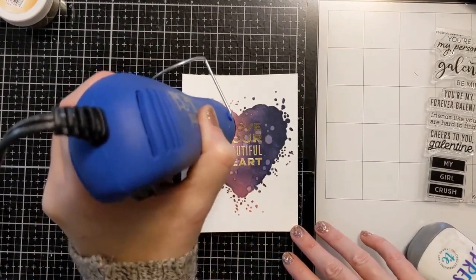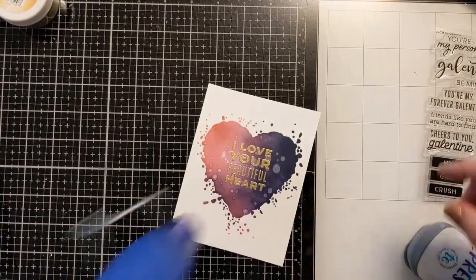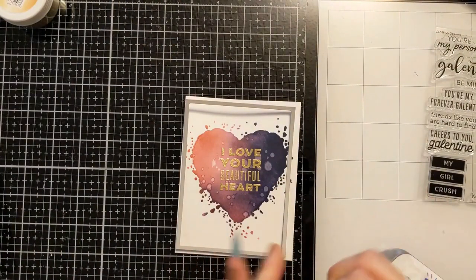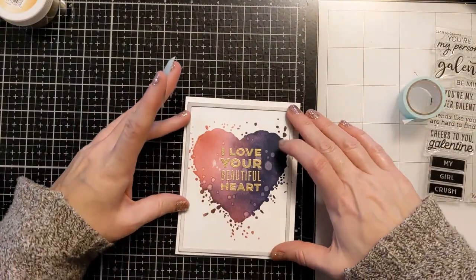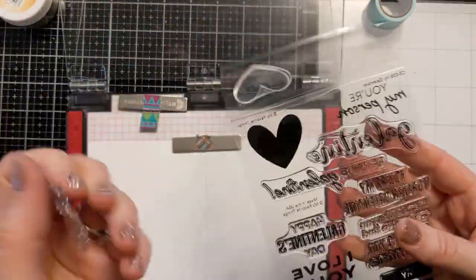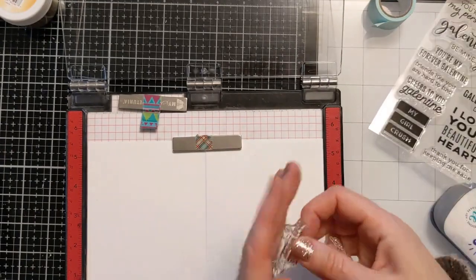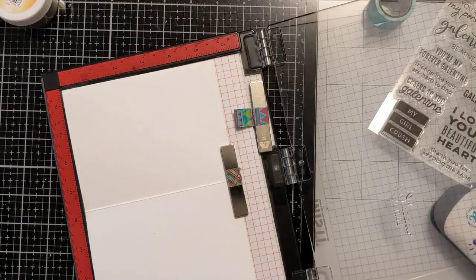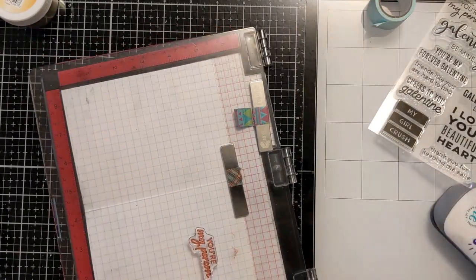So same thing here, I'm just using some clear embossing ink and using some gilded embossing powder from Brutus Monroe. And again, I want to finish off the edge. So nothing groundbreaking here, I'm just working through using some sentiments on the outside, on the inside. Pretty much between these three stamp sets, I'm able to cover all the bases and the type of cards that I want to send out.